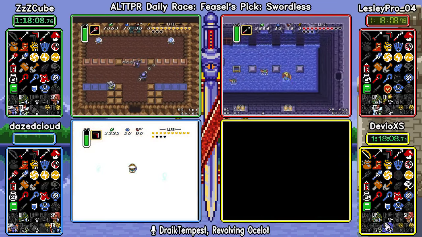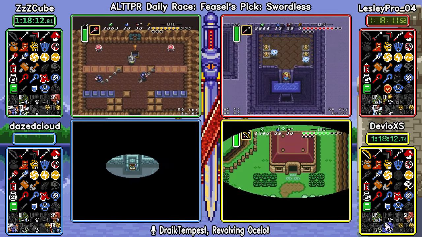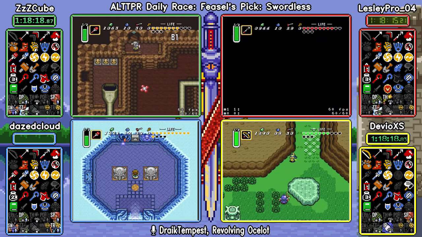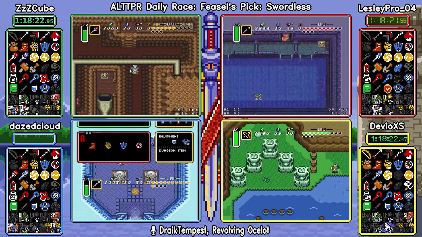So Cube is going to finish off his Turtle Rock just like Dace Cloud did. He's not going to get anything for it, but it's another crystal and he can finish it thanks to that Fire Rod. Dace Cloud is making a good play here. He's going into Ice Palace, so he's going to get that bow. But he's still not going to know where the flute is.